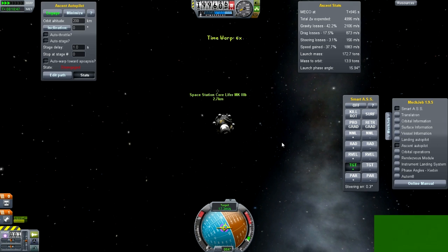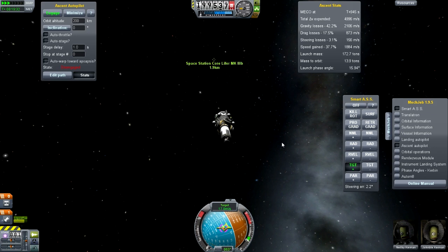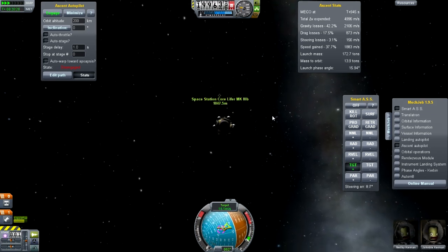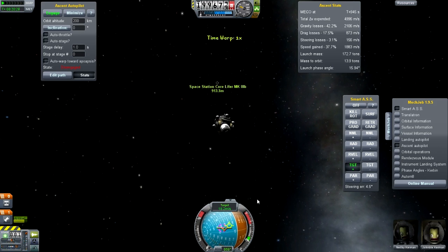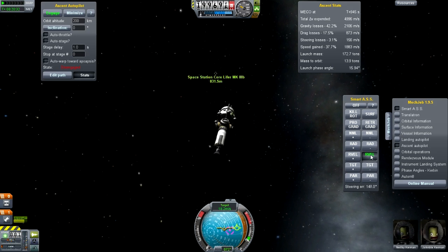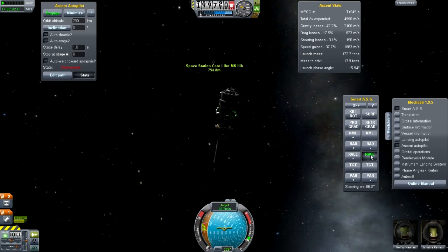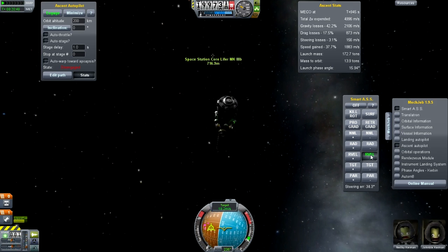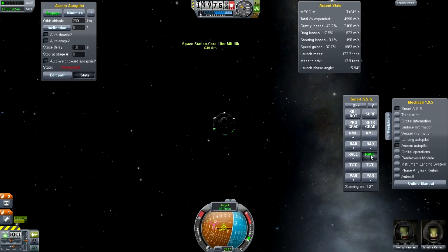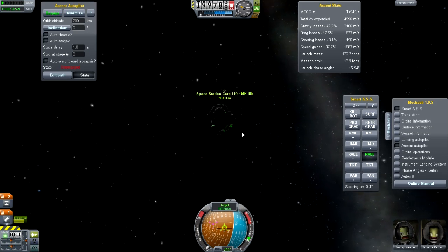But keep the warping low as well, no more than 10%, because you'll notice that over time our relative velocity changes, as we get closer, errors in accuracy compound. So we now want to decrease our relative velocity again and make corrections. And this is how you do it. You get close, you reduce your relative velocity, you correct using target plus, you then move in again, you kill your velocity, correct using target plus until you're within about 500 meters.